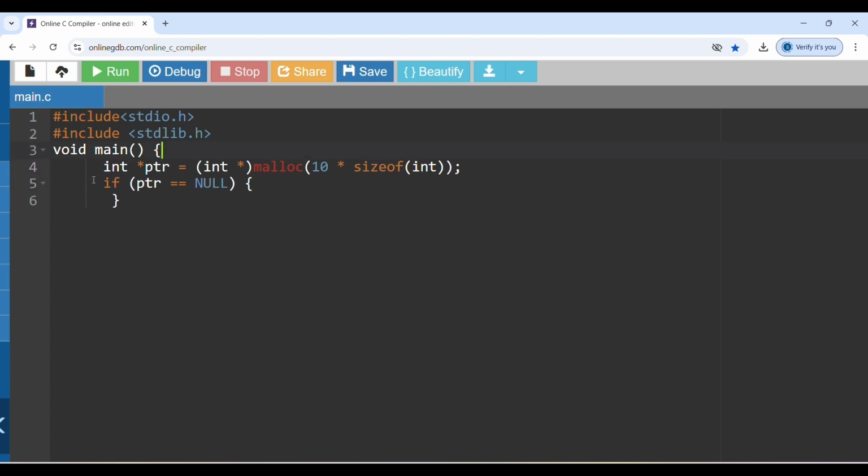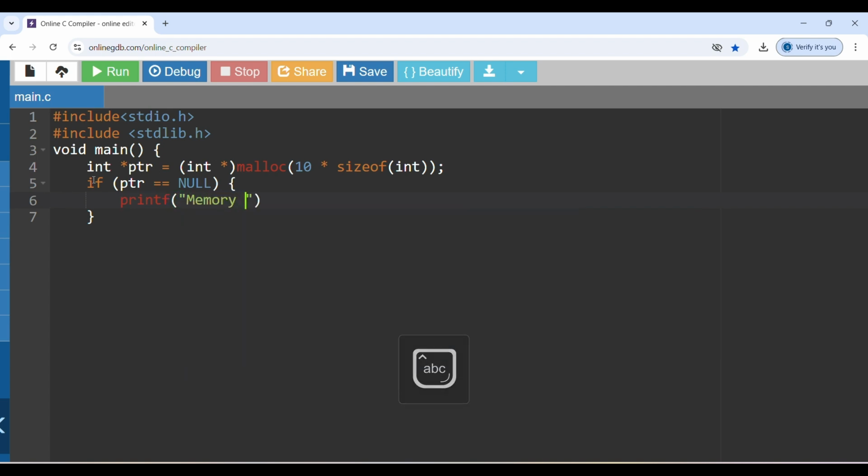Now here we have to write something. First I'll write, and then I'll explain it. Memory.